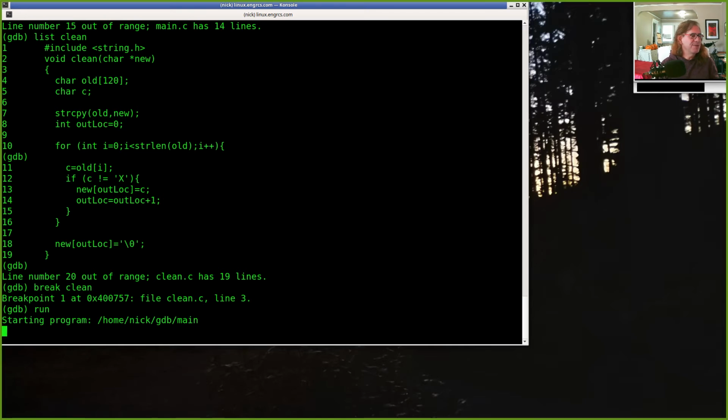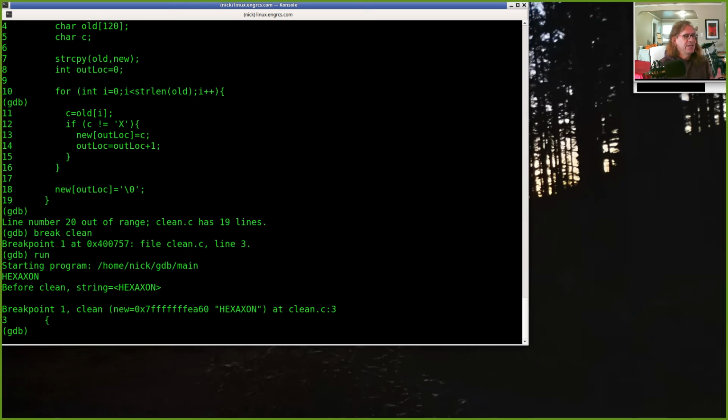So it's running the program, and when I run my program, normally what does it do? It waits for me to type something in. So I can say hex x on. All right. And here it tells me it's hit a breakpoint. It's in my function clean. It tells me it was called with one argument, which was this string, right? GDB understands C. It understands my source code because I use the -g switch. So it knows, for example, that the argument is a char star, and so it will interpret that as a string, and it will show it to me as a string inside quotation marks. And I'm at line 3 of clean.c.